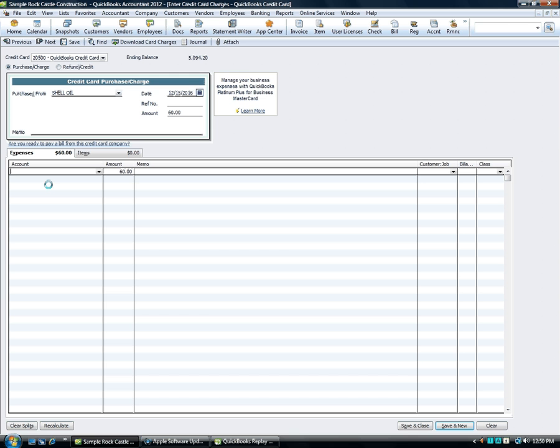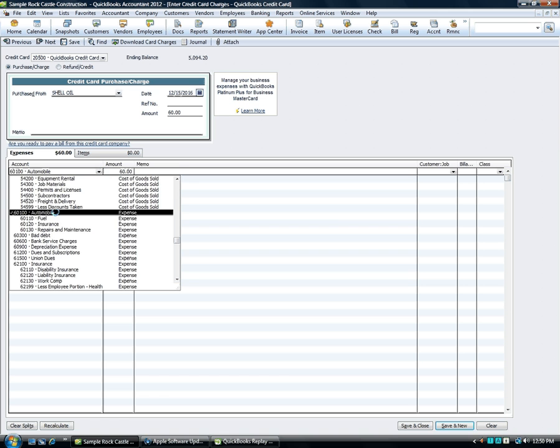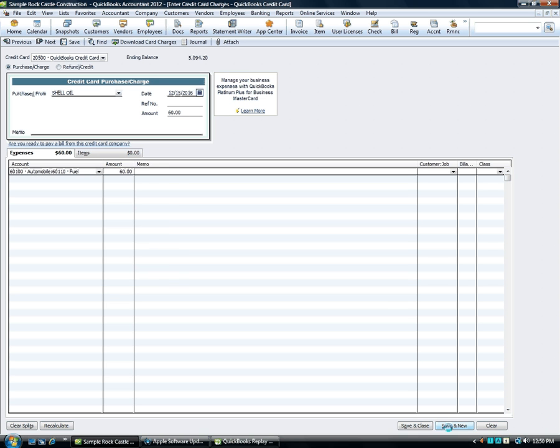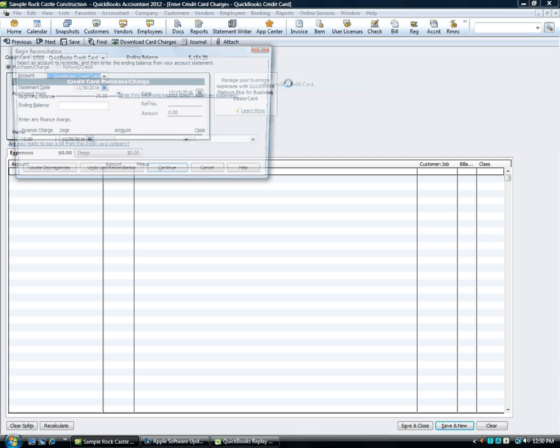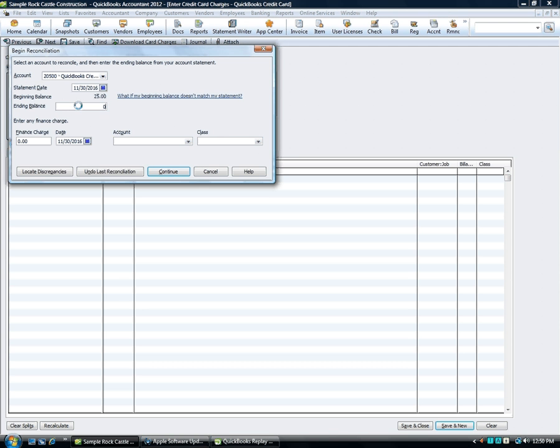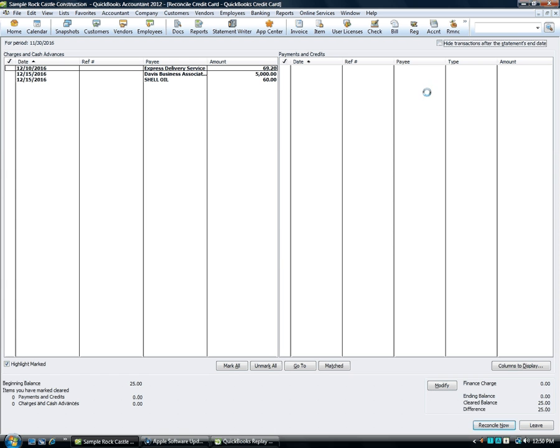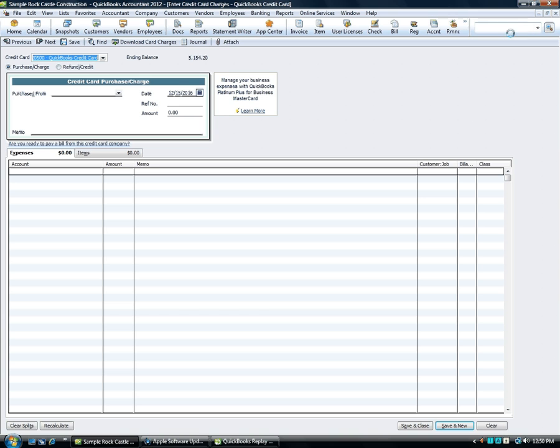See what they have. Okay, save and new. Then when I get my statement, I can easily reconcile my account against my statement. My payments would show over here, and it's all listed. In addition to that, if I want to look at what a job is costing me, okay, I want to run a report.